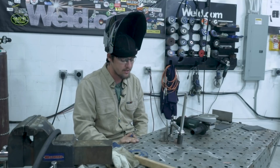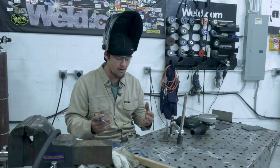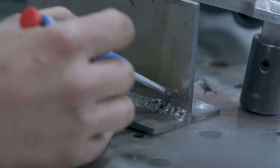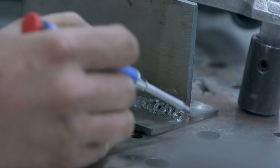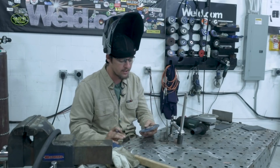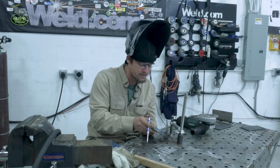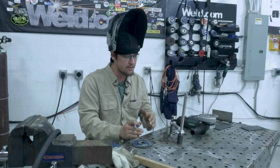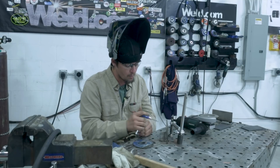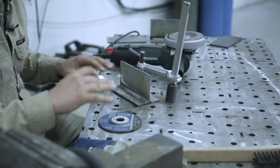There are a couple ways you could do this. First, you could remove the whole weld, or since this is a short weld, just remove the last inch and a half where the porosity is. I'm going to use this little ferg thin wheel right here. You want to use a thin wheel because if you use a thick wheel, you're going to gouge into the base metal and have a greater chance of BMR — base metal reduction. You don't want that at all.